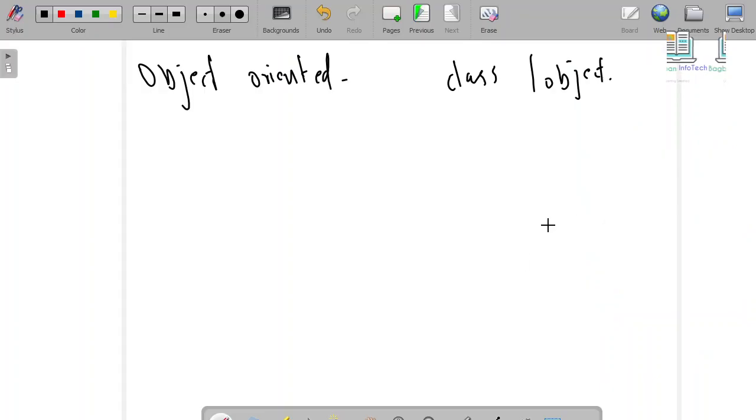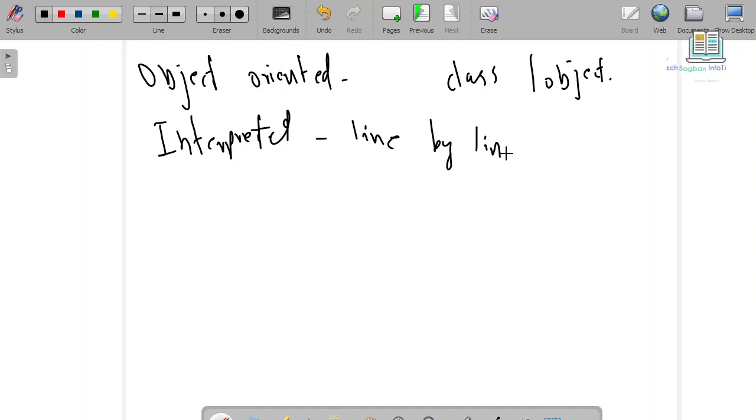It is an interpreted language. Interpreted language means the execution is going line by line.